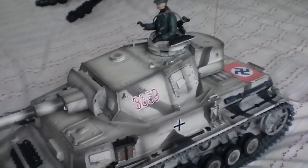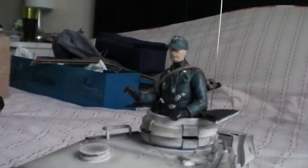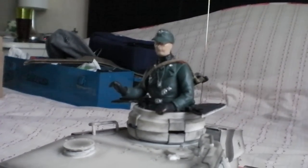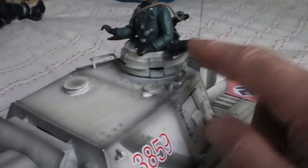The tank commander himself, well, they say he's a painted commander. He's not actually painted, he's only partly painted, and it's been done poorly. The paintwork on his eyes is awful. Looks like he's got a serious thyroid problem there, overactive thyroid. Never mind. The top hatches I've had to paint in to make it look a bit more authentic.